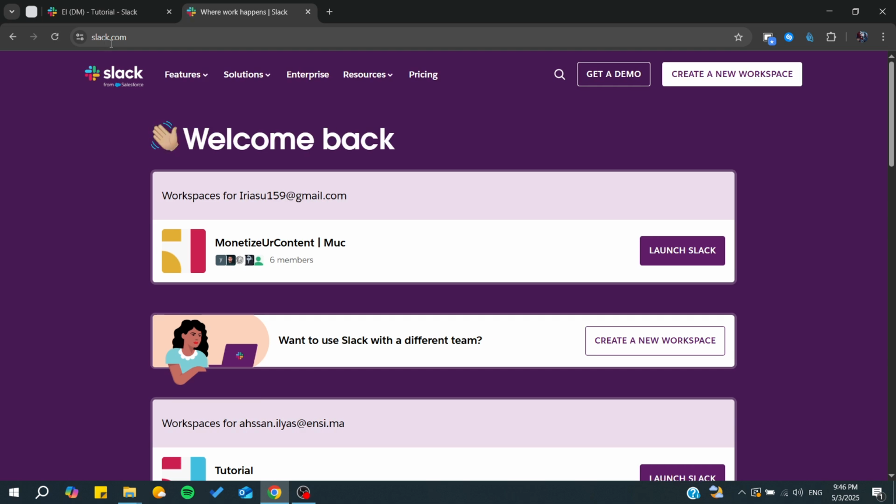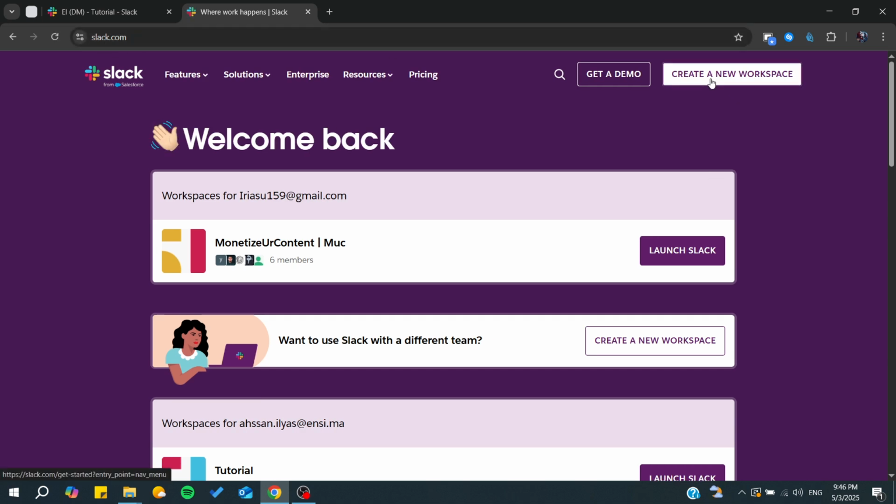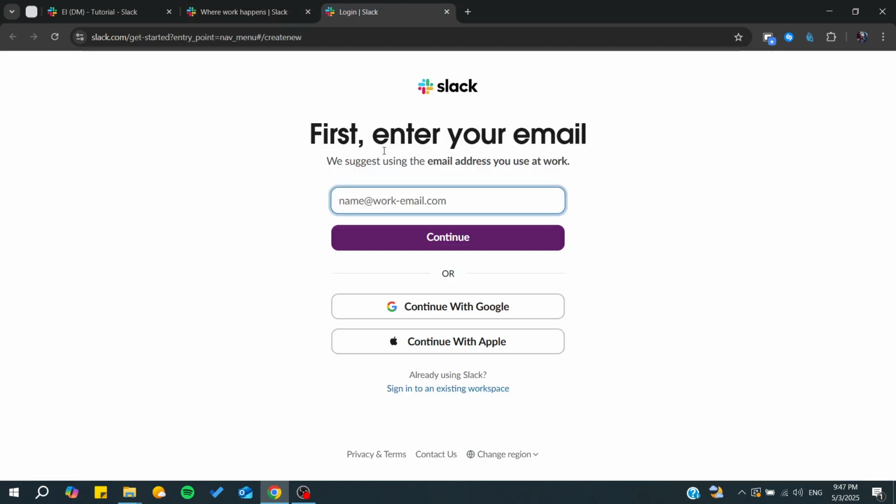After that, you will be needing to simply click on create a new workspace, and from there you will be able to create your account by connecting your email where you want to create your workspace. That means you will be a member of Slack. So here you will have the option to create a workspace or to add your email address, or you can just log in with this Google account or the Apple account, and from there you will have an account automatically. Note that this means that you will be the owner of this workspace.